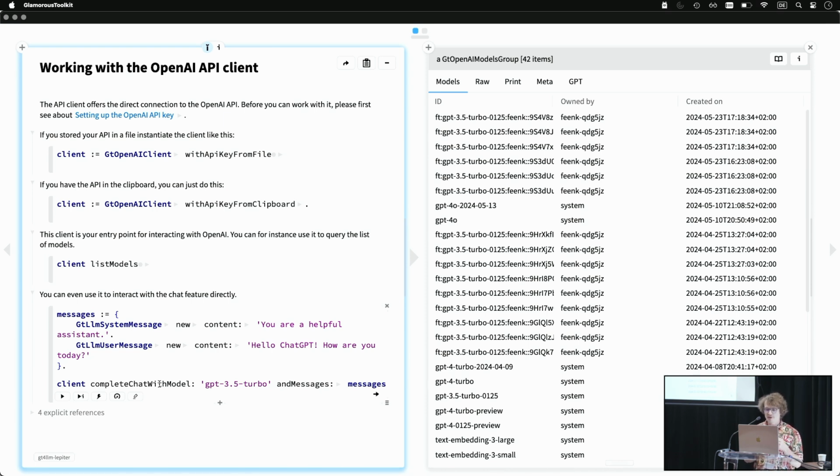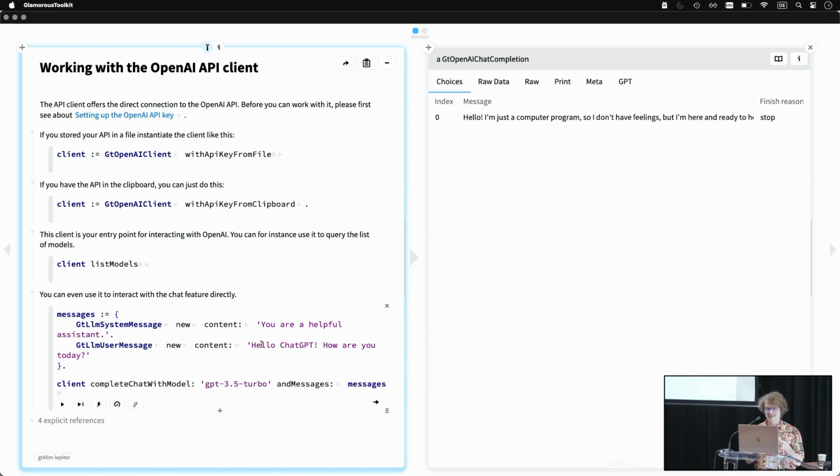So the way that OpenAI works is, the simplest endpoint is called the completions endpoint. You send it a couple of messages, and you say, write the next message for me in this thread of messages. So when we do that and we give it the system prompt that it's a helpful assistant, and then ask it how it's doing, it's going to remind me that it doesn't actually feel anything.